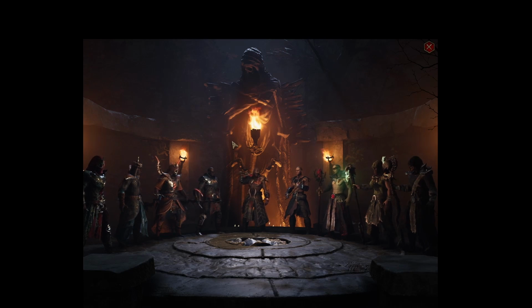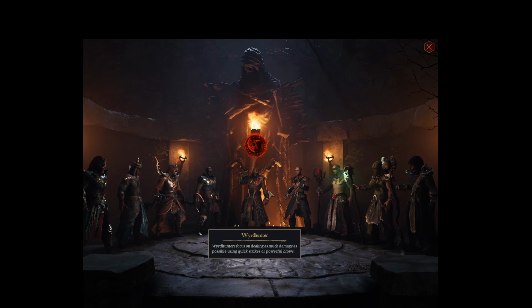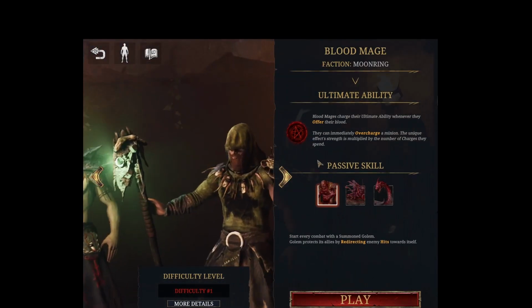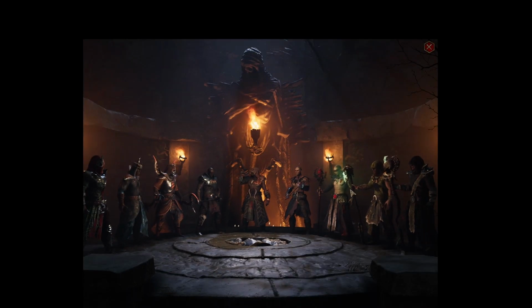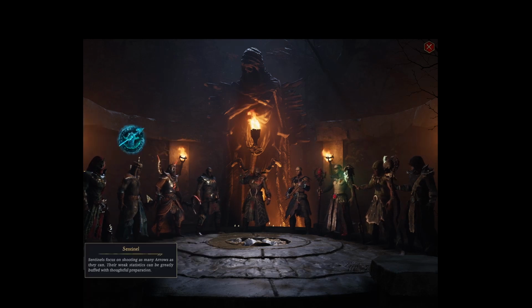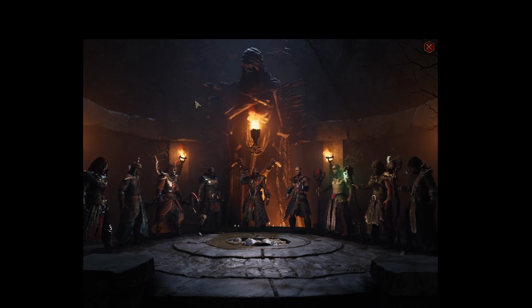Alright, so you've got the Children of Morrigan, which I will call the Warriors. You've got the Moonrin faction, such as the Blood Mage, which is the Summoners, which is these 3 classes here. That's what I call them. And then we've got these 3, which I will call the Archers. Now, we'll start with the Warrior faction first.